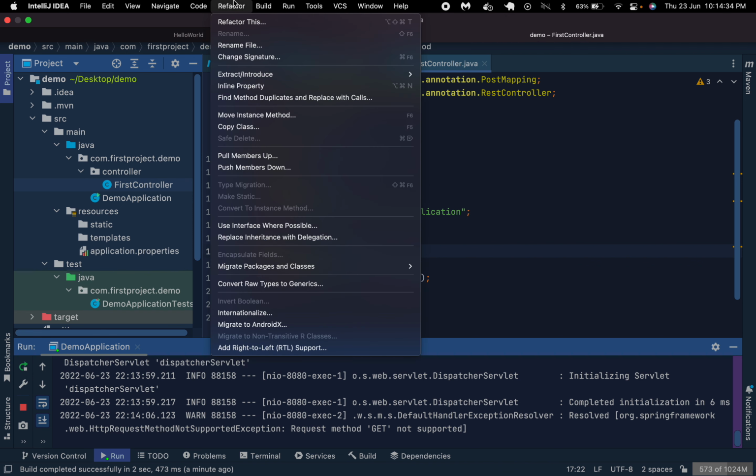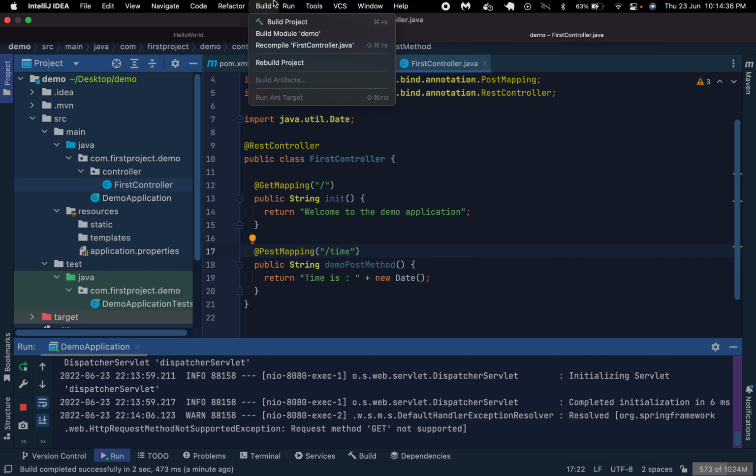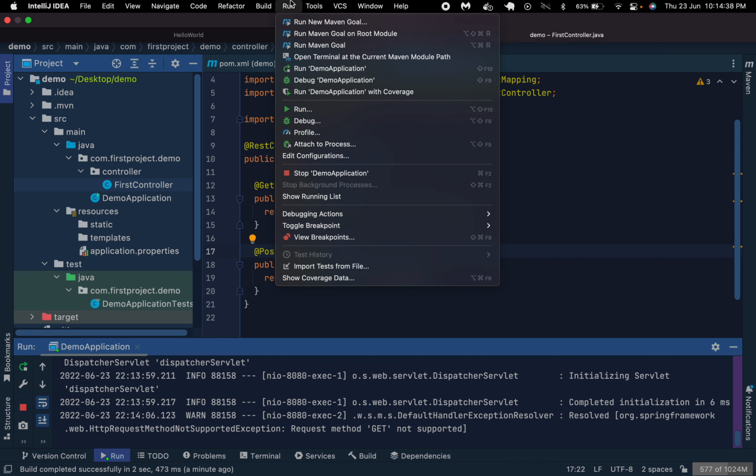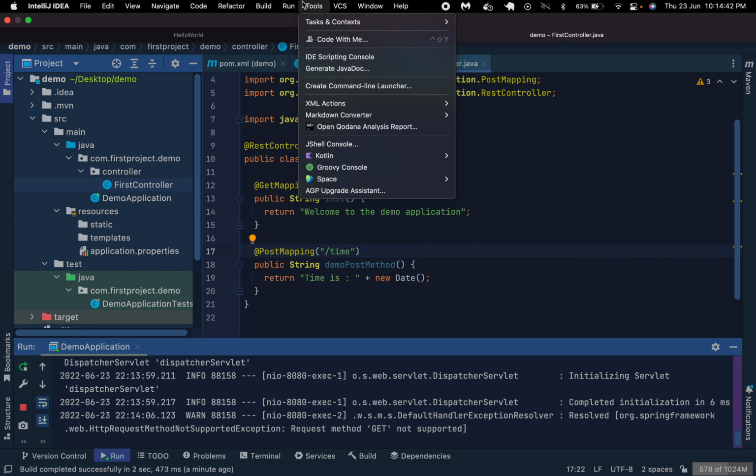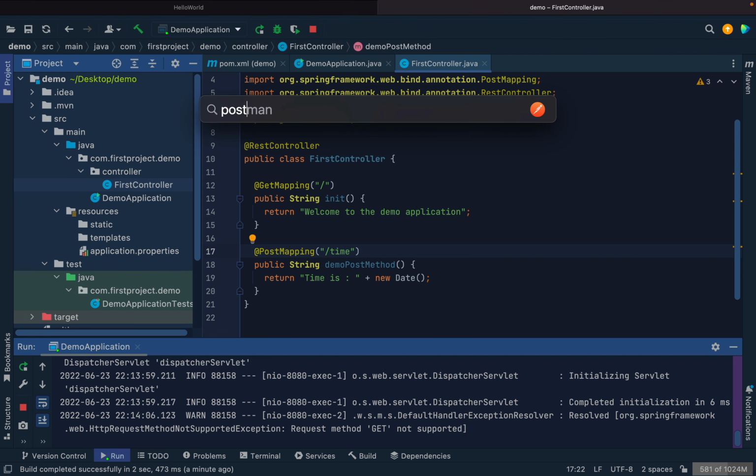Yes, this is the community edition IntelliJ. So you won't be having enough tools to run the HTTP request from here. So this won't be helpful. So to do that, we'll need to use the postman.